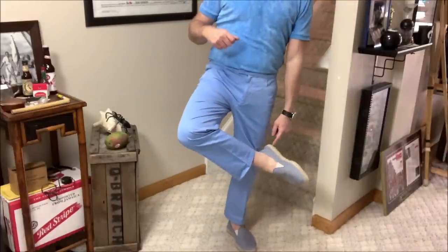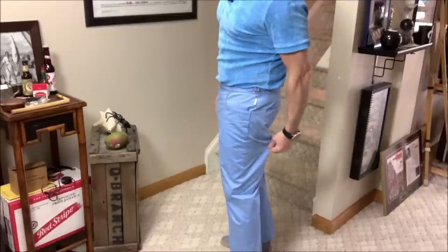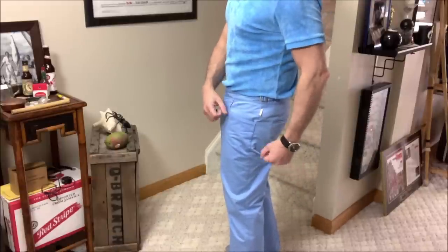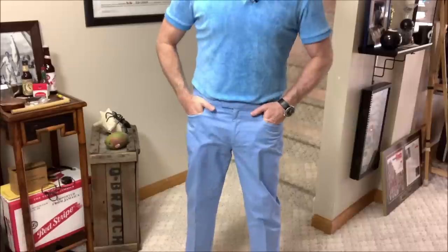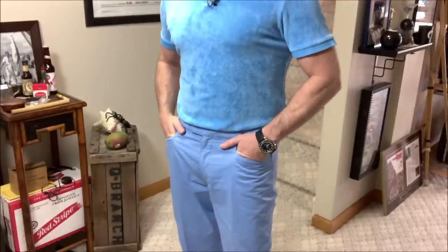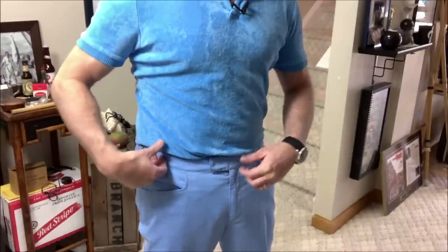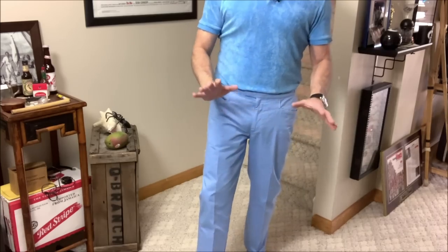I did obviously hem the pants. Eagle-eyed people can see I'm also wearing the Thunderball espadrilles from phase two. The pants are not skinny or super slim — I'd say between a slim and a traditional fit. From a comfort standpoint, the pockets fit really well. This does not have belt loops because it doesn't need a belt. I wouldn't wear this all in blue and blue in the wild — I'd pair it with a different color to break it up, which is a great dovetail into our next piece.